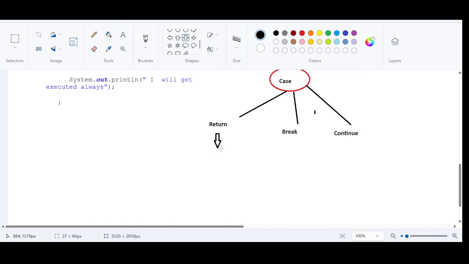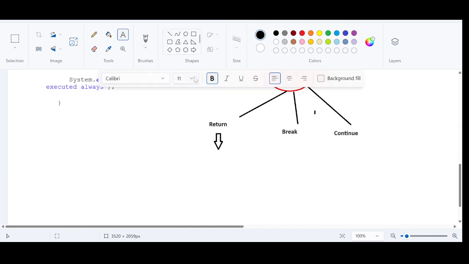When you use the return statement, the control will exit from the method. The break statement is meant for the control to exit from the loop.